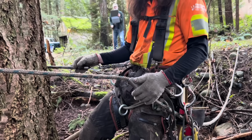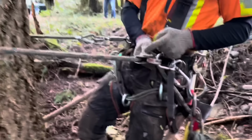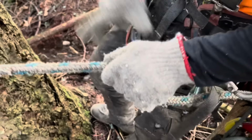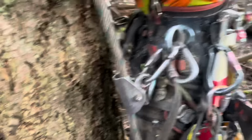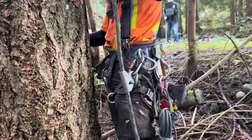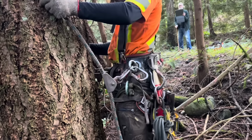Show us some stuff. So I want to say before, it comes with this little spring thing. It's like a keeper. And it makes it so you can't do this. See how it's running free? If you don't have the spring, you can do this. But if you do have the spring in it, you can stand up with slack, and it won't run.